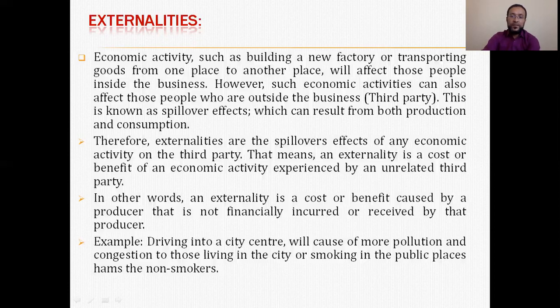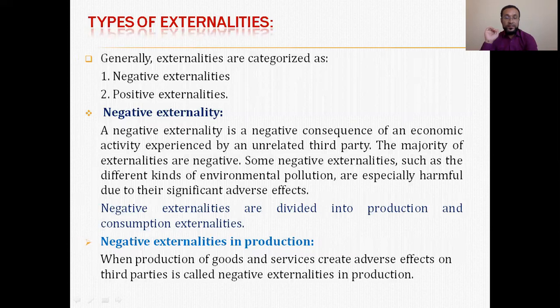All right. Now let me show you the types of externality. Generally, externalities are categorized as negative externalities and positive externalities. First of all, negative externality. A negative externality is a negative consequence of an economic activity experienced by an unrelated third party. The majority of externalities are negative. Some negative externalities, such as the different kinds of environmental pollution, are especially harmful due to their significant adverse effects.